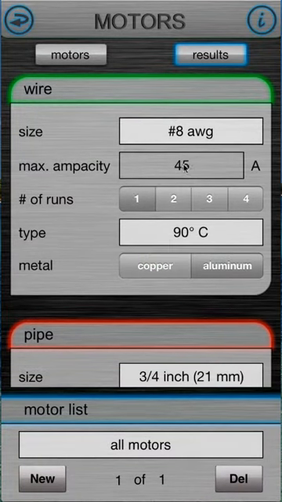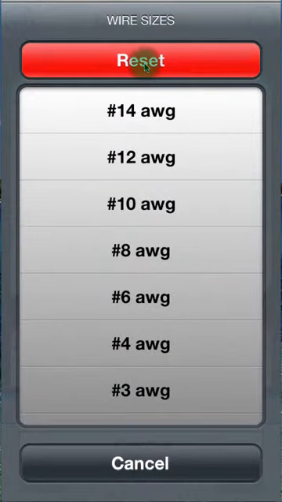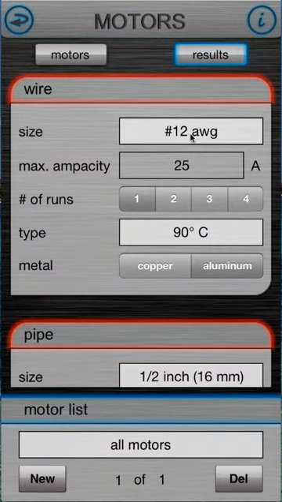But it is good because it gives you your allowable ampacity, so you'll be able to tweak this and see how close your ampacity is to what you want it. If you want it to recalculate, there's several ways to do it, but the easiest is probably just to reset the wire size. And let's go reset.